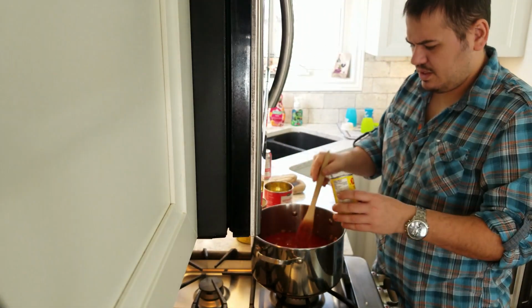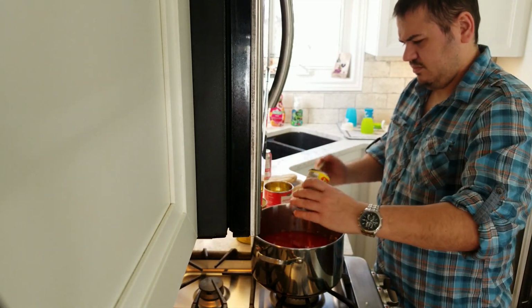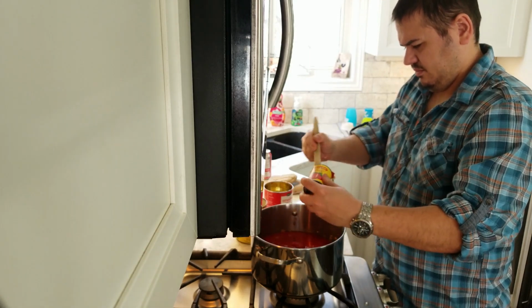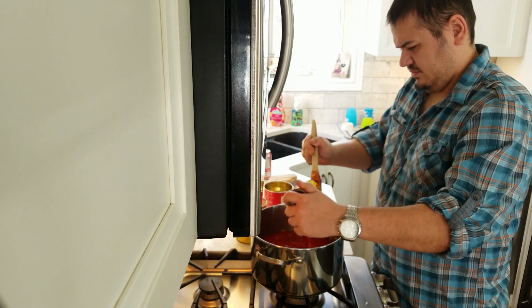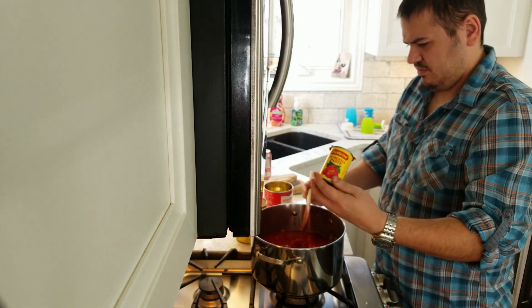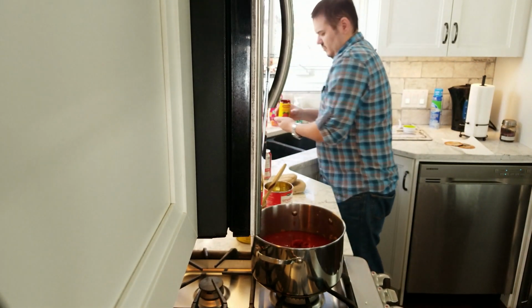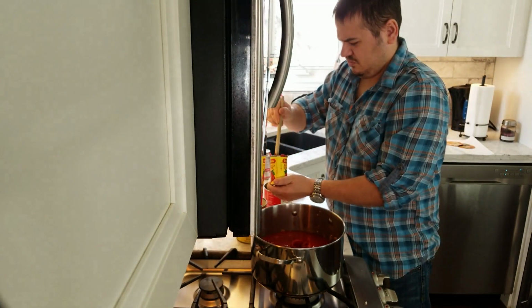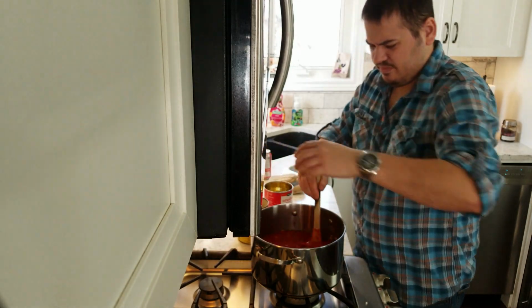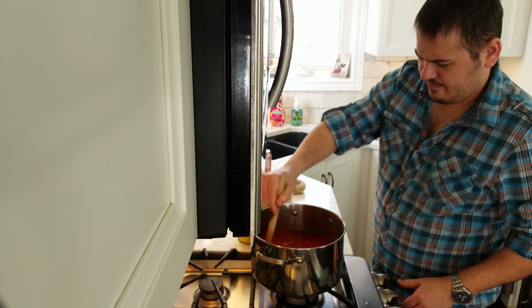Add our tomato paste. So give this a little rinse. Okay. We're going to bring this to a medium heat now.